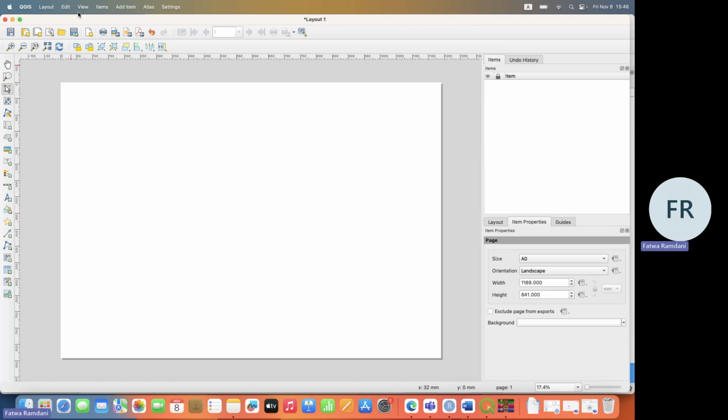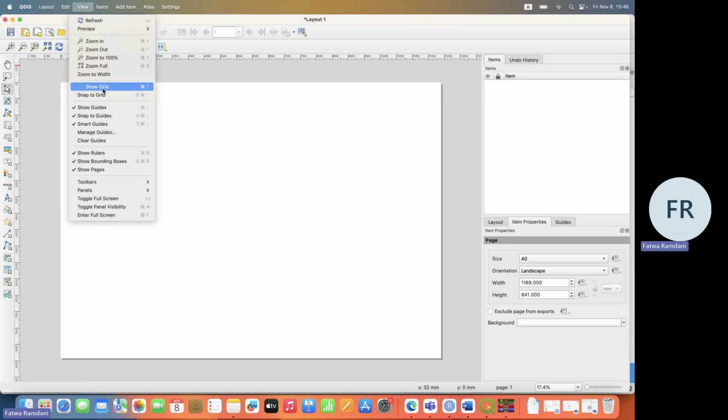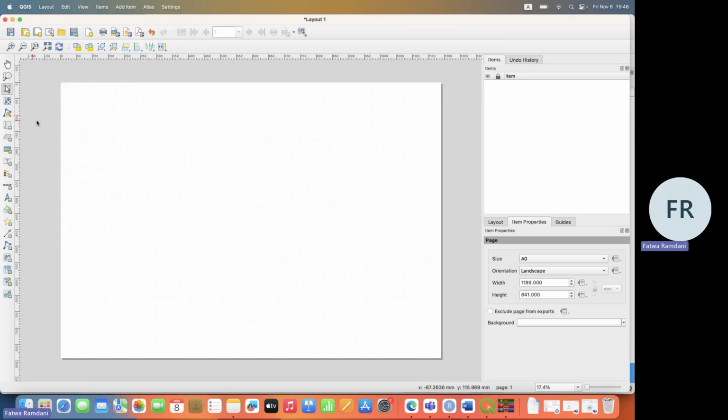Okay, next I will show the grid and then snap to the grids and how to add a new map. You can select this icon, add map, or you can go to add item, add map. It is same. Click, hold, and release.